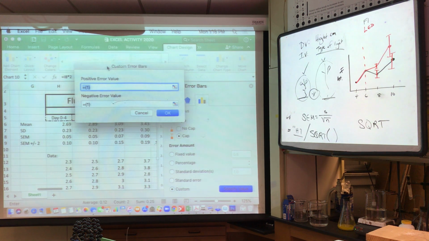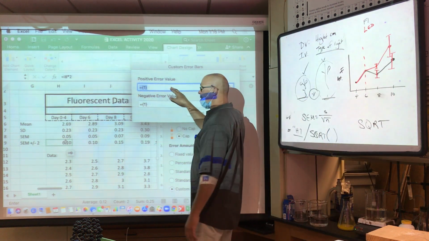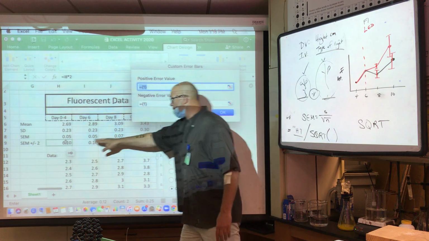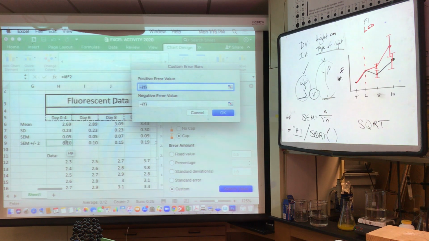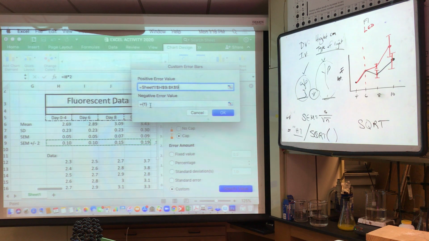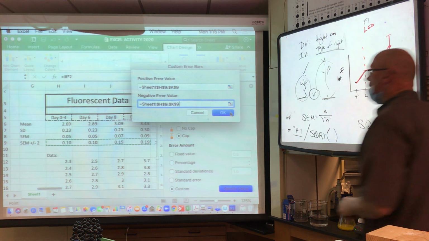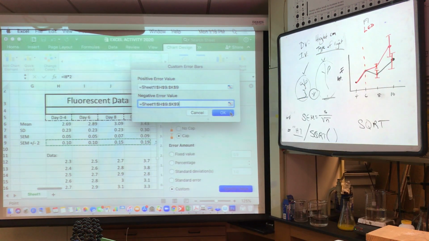Now it's looking for them. Here they are. Now I want plus or minus 2. Notice they have the positive and negative, and it'll be the same. So I'm just going to drag across this here for the positive, and do the same for the negative. So for plus or minus 2, boom, and then I'll come down here and do the same. Positive, it's plus or minus. Hit OK.